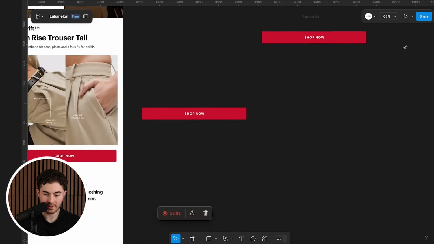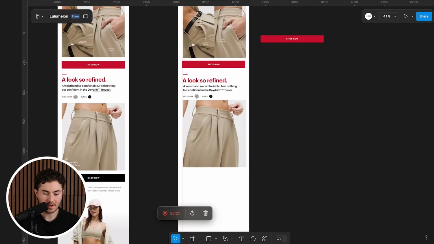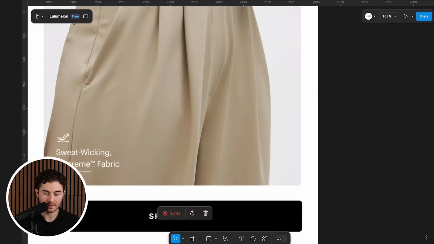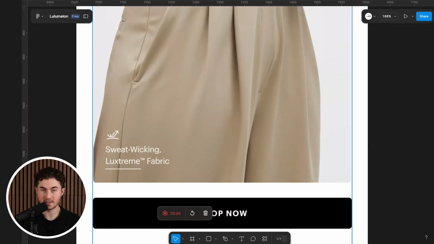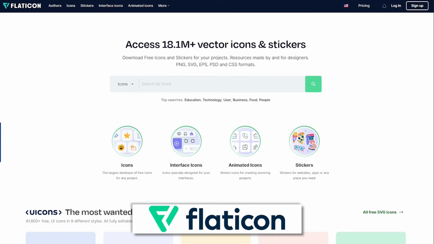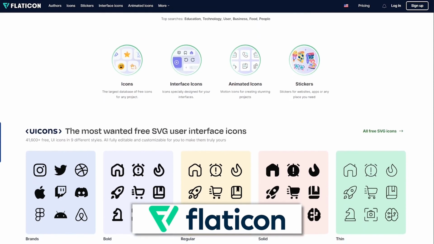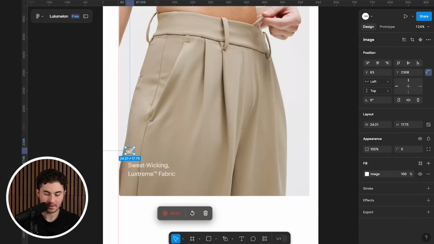So this image over here, I'll just drag and drop it in there. Next, we have the actual copy on the image over here. So let me go ahead and grab that. We have a little icon like this. If you don't know where to find these icons, a great place to check is Flaticon, a bunch of free icons that you can use on that website. Highly recommend you check it out. So I already have it saved. Let's go ahead and include it here.